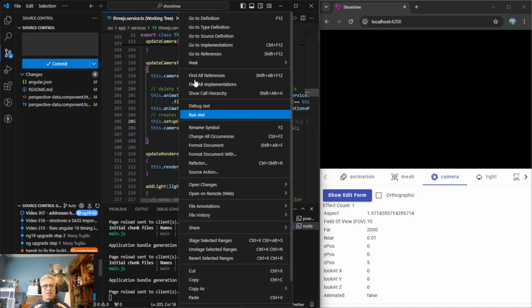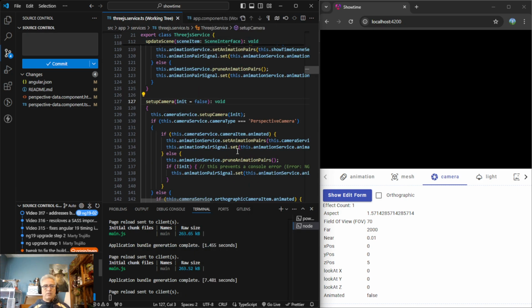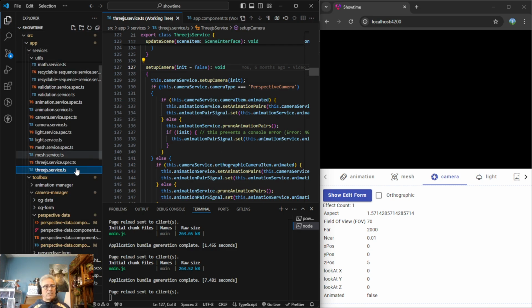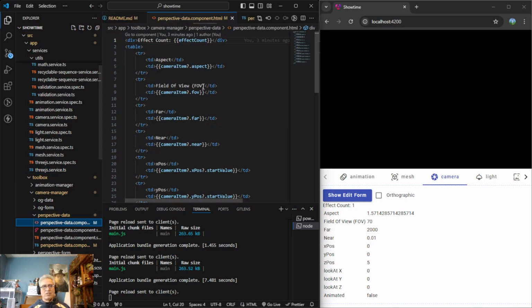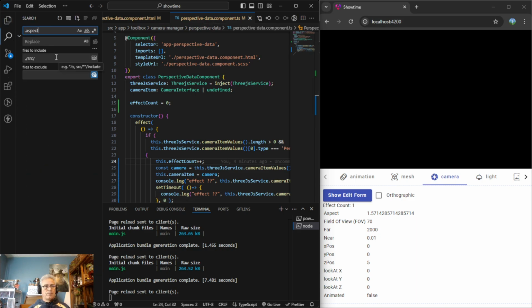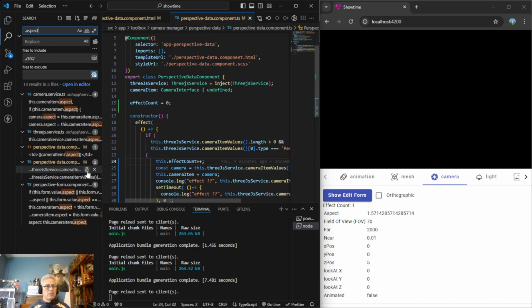So let's see what setup camera does. Well, it's not super obvious to me what's happening right now, and that's the thing, it should be. So let's try to find anywhere where this aspect gets set and at least try to figure out where the heck it is changing to 1.57.